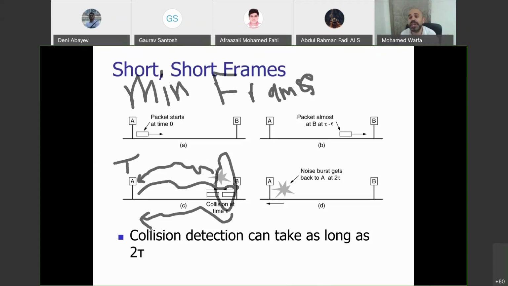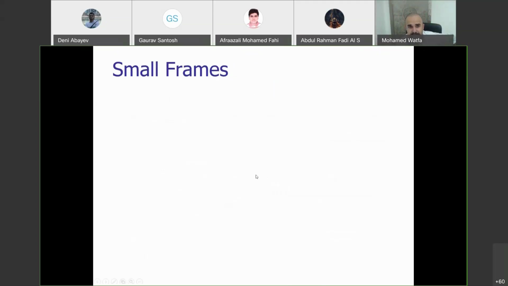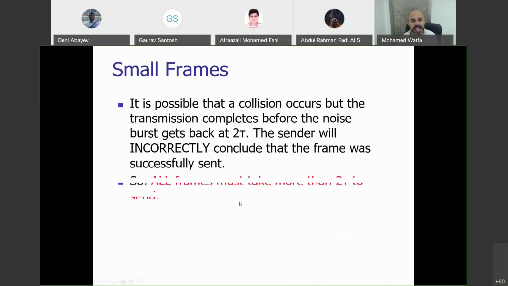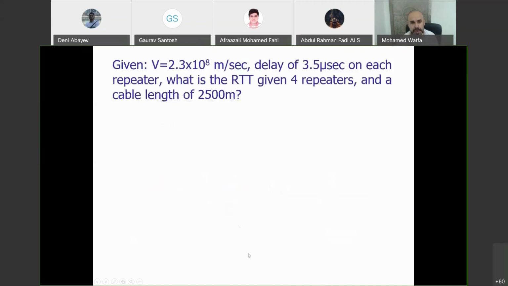I love this. Again, I could have clicked on the slide and given you the answer, but if we don't think together about this, you will never remember it. And trust me, now I think you will remember it, hopefully, for the rest of your life. Okay? So yes, to guarantee that, we need to have a minimum frame size. They went and derived it, so I'm going to derive it for you very quickly now, very easy.